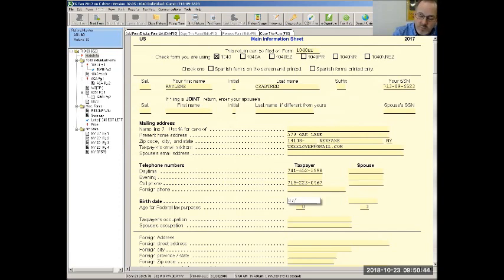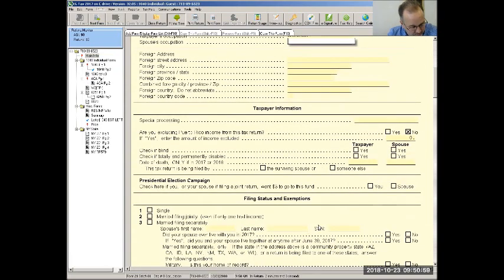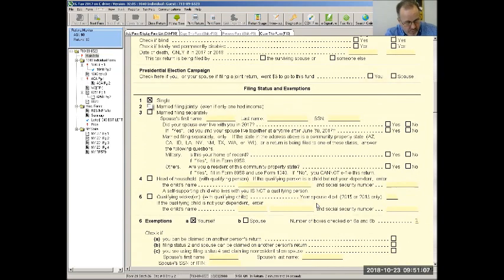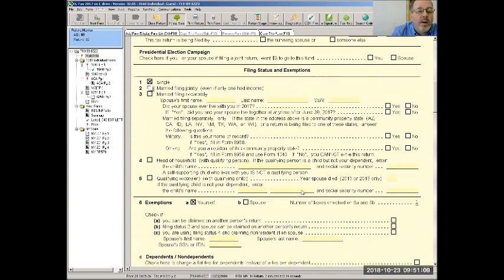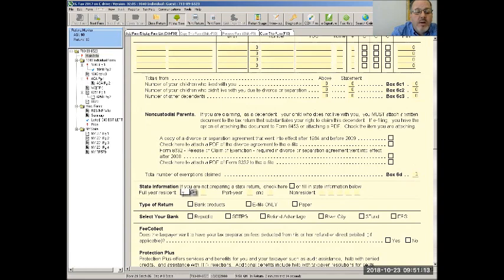Okay. And what's your birth date? July 4th, 1975. Okay. And your occupation? I'm a laborer. Okay. So what do you do for a living? Cut trees down. I do it with passion. Okay. So I have you filing single by yourself, as we said. You're not married, and no dependents living with you? No. Okay. And you lived in New York the entire year? Yes, I did.